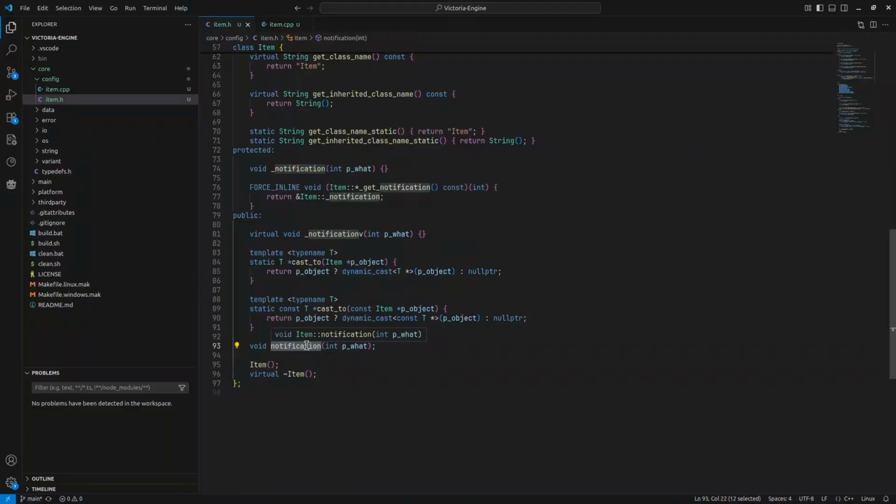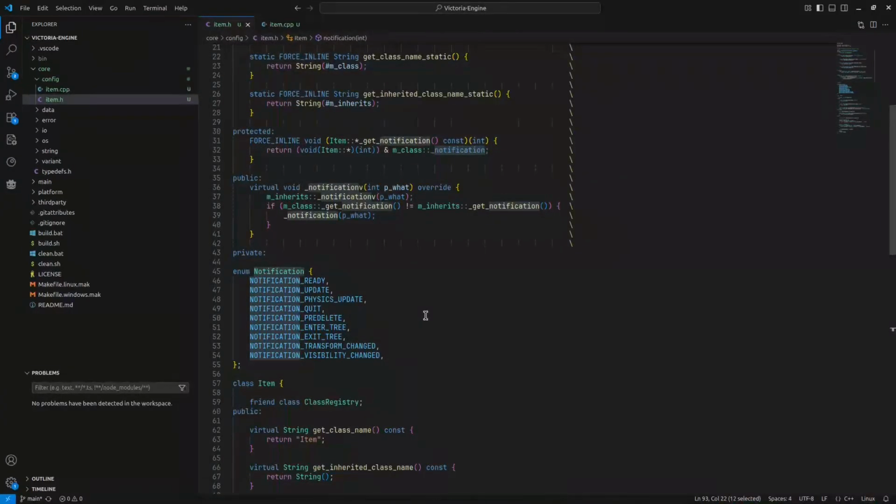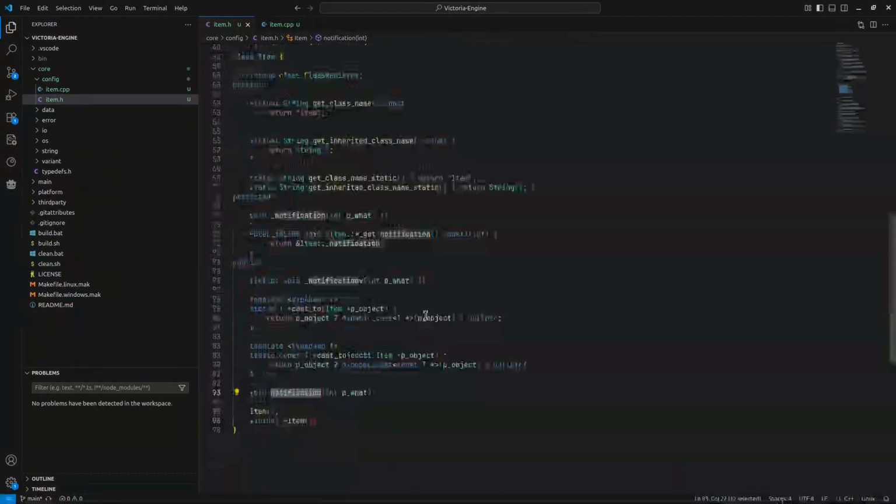So it will go from item to object to say object 3D to light 3D, and it will do whatever it needs to do there. So for now, this function isn't really being used, but it does serve a purpose a little bit later down the line. And it is how we're kind of meant to interact with notification V. It probably shouldn't be a public function here, but I've set it up as such for now, just in case.